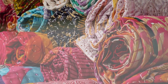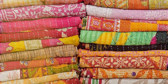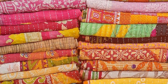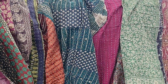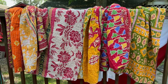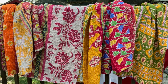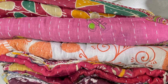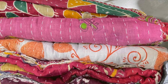Usability is a key feature of the Rajasthali quilt. Its versatile design allows it to be used as a bed cover, throw, or decorative piece. The lightweight construction makes it easy to handle and also easy to care for with simple machine washing. The vibrant colors and unique patterns make it a perfect choice for adding a touch of traditional elegance to any space. Durability is assured — the hand-stitched craftsmanship ensures it can withstand regular use and washing without losing its charm. If you're looking for a quilt that combines traditional artistry with modern functionality, the Rajasthali Tribal Kantha Quilts Mix Lot Vintage Cotton Bed Cover is an excellent choice.